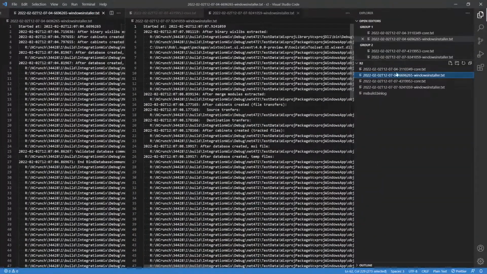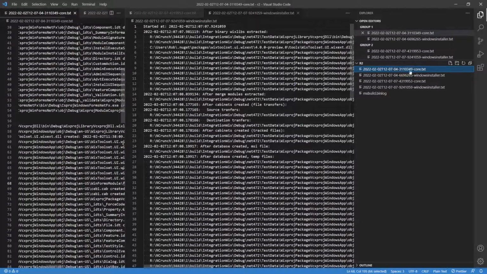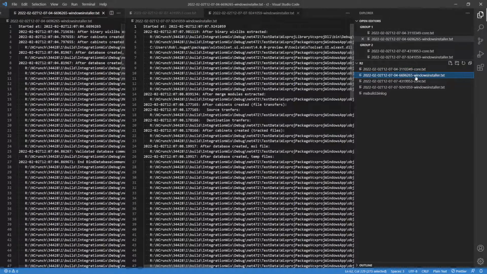All right, great. So over here, you can see I have a timestamp file for core and then for Windows Installer. These two files go together because the core did some file operations and the Windows Installer backend did some operations. I didn't have data to share, so they ended up writing their own files. But these two files go together from one build, and then here is a subsequent build.